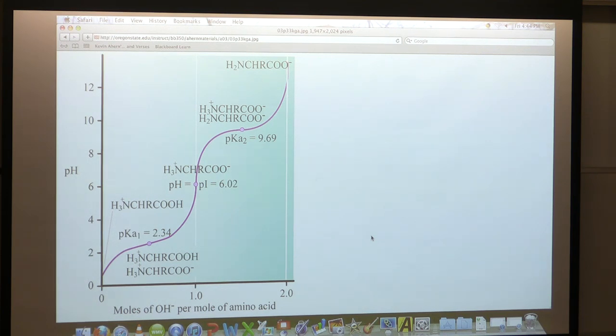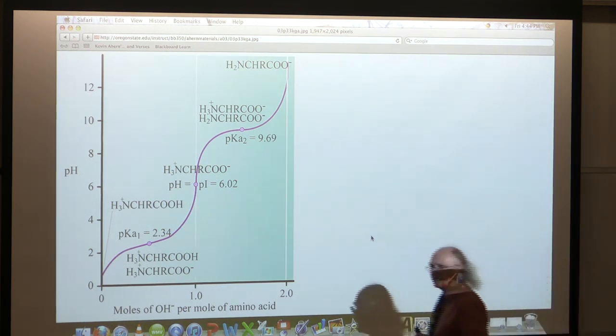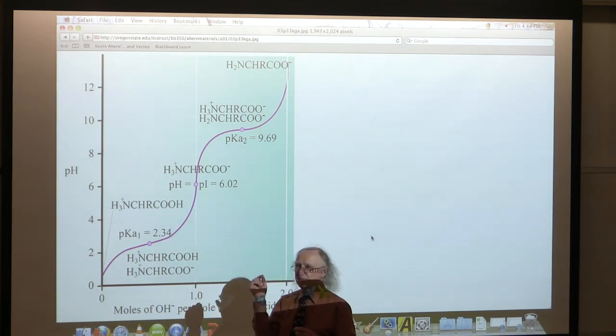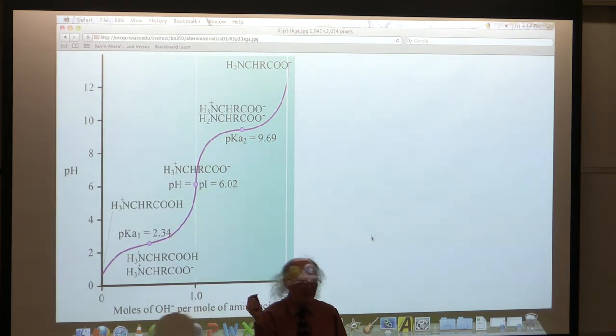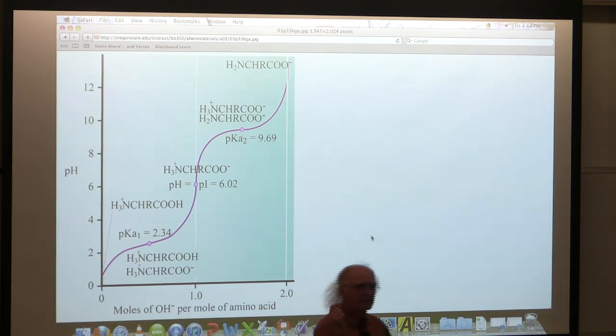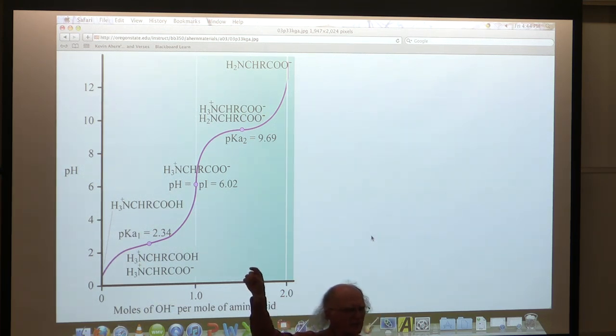All right. Now, how do I calculate PI? PI stands for the isoelectric point, as I noted earlier. And the PI will always be, and I want you to get this right, okay? You're going to say, I bet you it's the average of those two guys right there. And the answer is, yes, it is. But what if you have three different lumps? Oh, man.